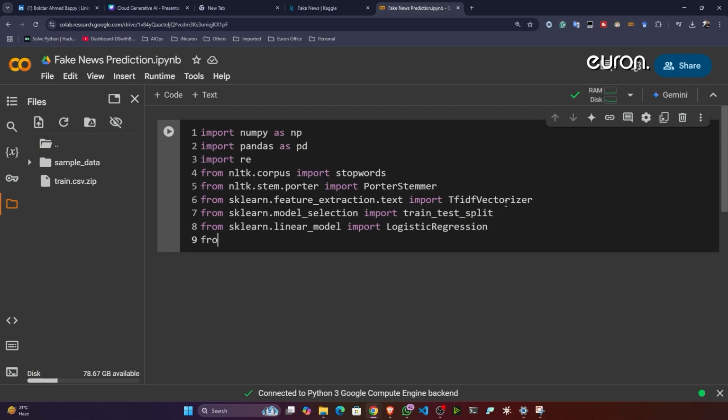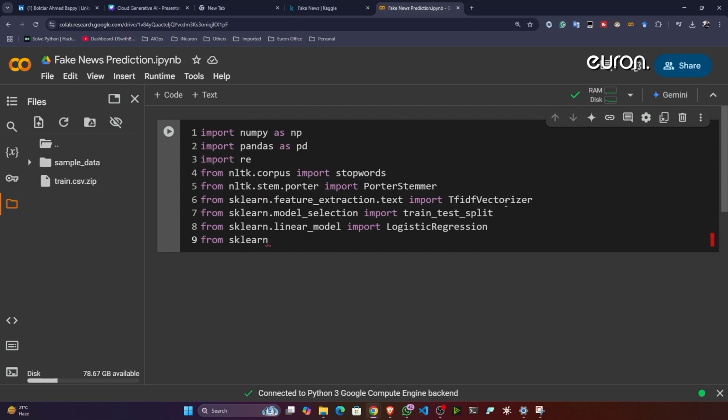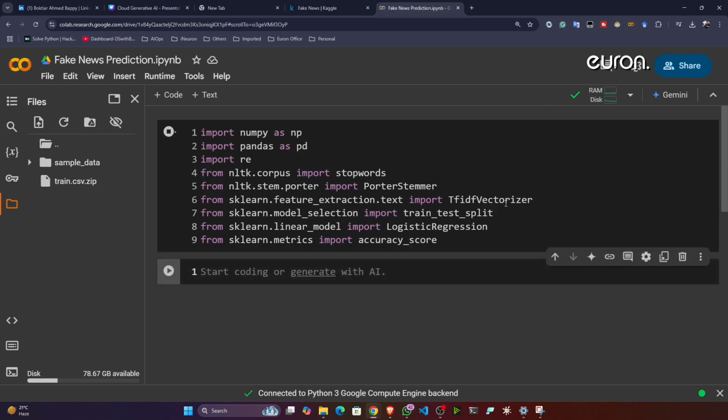Then I also need the accuracy. So from sklearn.metrics import accuracy_score. Now let me import all of them.